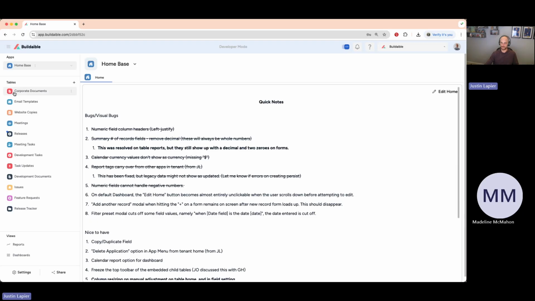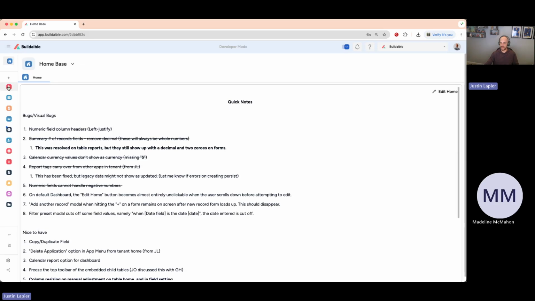You can see this is for the corporate documents table. This is for the email templates, releases, and then these down here are for your reports, your dashboards, your settings, and share. As of right now, when you collapse that, you would have to know what the icons actually do when you click into them. But we will be implementing it so that when you hover, it shows the text of what that icon is. So the team's working on that right now.